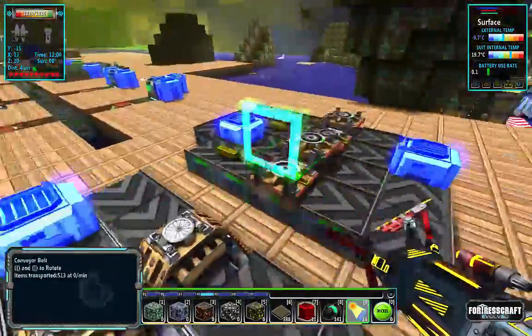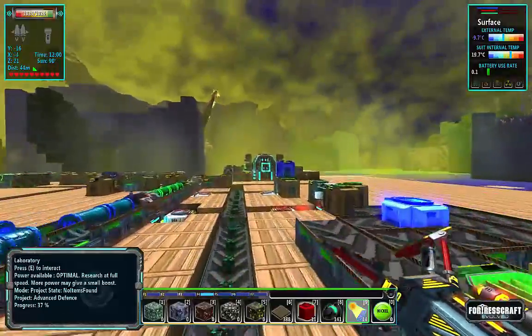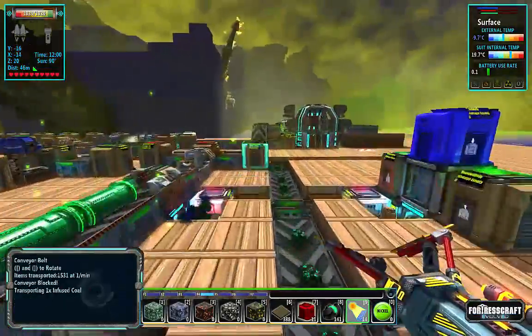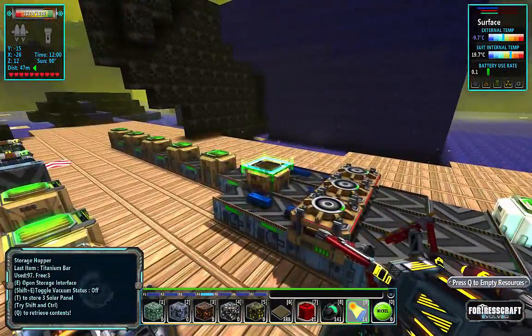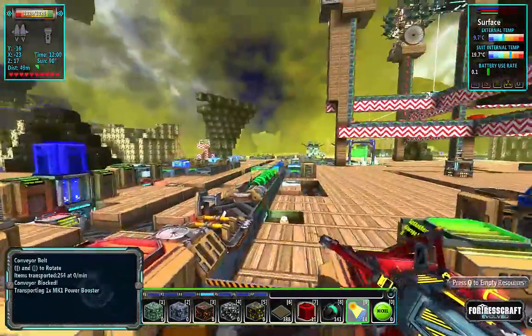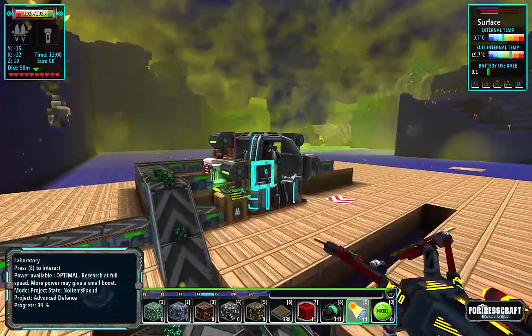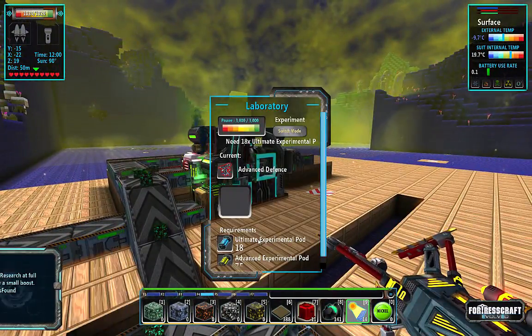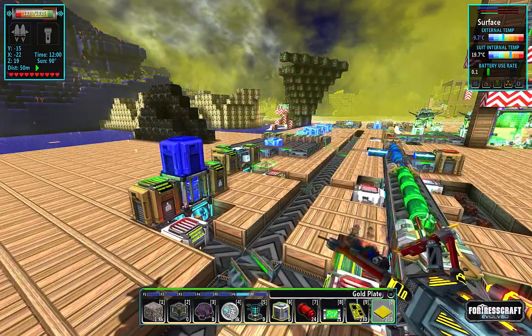And right now I am getting materials ready. I am currently researching advanced defense, and I've got titanium going right now. So we've got a little bit more titanium to go through. While it's doing that, I'm just making the materials for the 75 research pods that we need in here that are gold based. So I've got the PCBs made already.